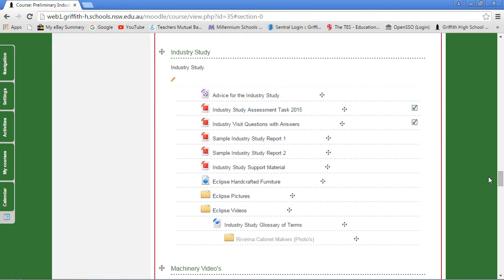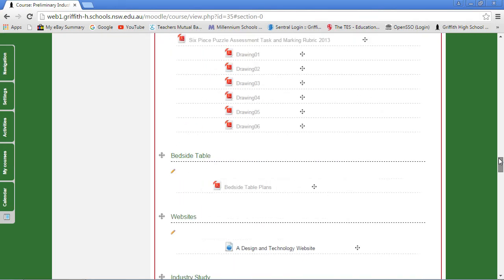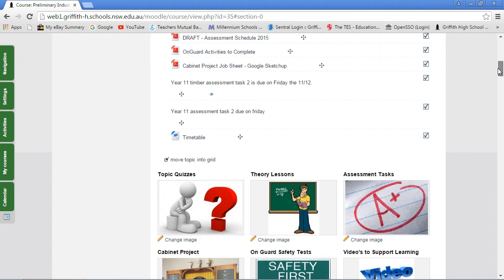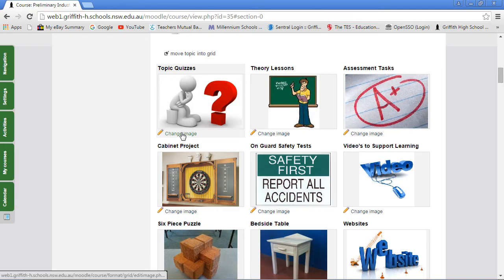Before you start to add your content, it is wise to break your course into topics or key concepts. This makes it easy for the student to navigate. Once you have determined what your topic areas are going to be, you can add pictures to each topic click box by selecting the Change Image option, which is just there. So if I was to click on it, it will then open an interface where I can simply drag a new image and change it.